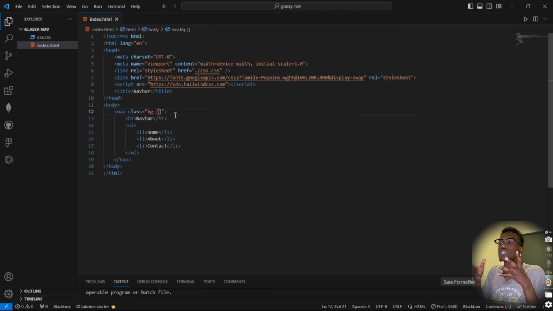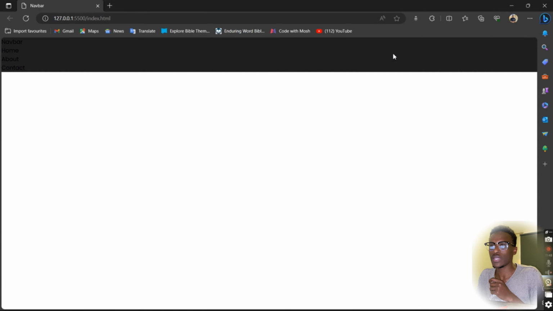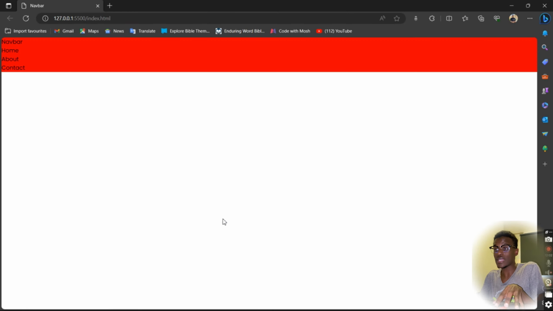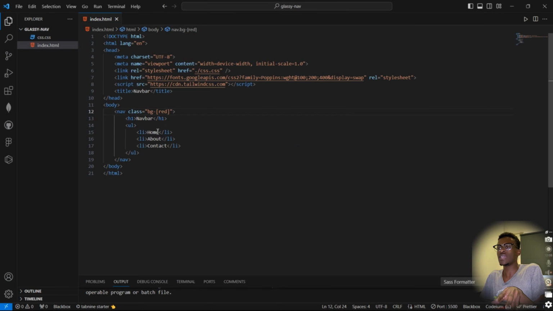You can just specify a real color like a hex code or a color name. If it's a hex code, you can say hash 1F. You can see now this is the color 1F. If you go back here, it's a gray color, a nice gray color. But if you go back there and try, instead of a hex code, you can just do something like red. It's still a valid color in CSS. You can come back here and you can see that your color is still running.